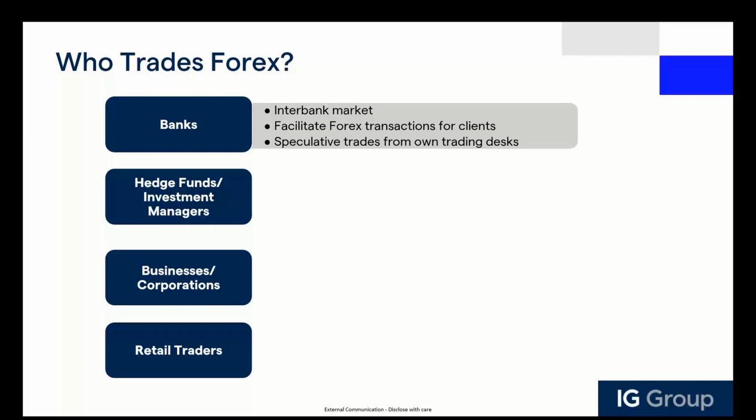And of course, the bank clients such as us, we also sometimes do currency exchanges with them. So what they do is they help to facilitate some of the forex transactions for the bank clients. And banks also usually have a speculative prop desk to make money, to speculate on forex. So they do speculative trades from their own trading desk.